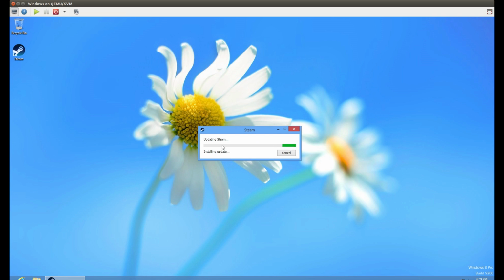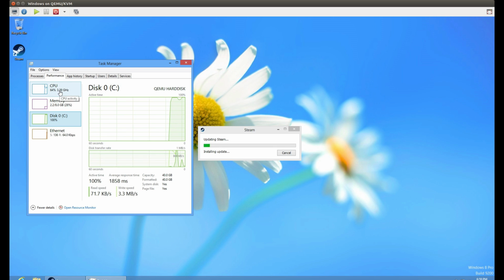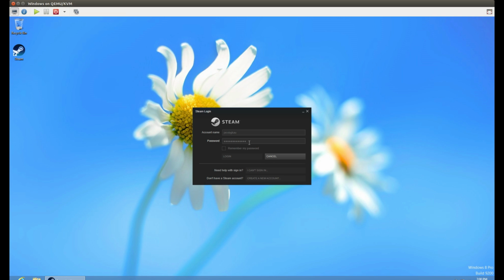Well, that's never a good sign. You can't even get Steam to install. Don't know how we're going to run a game. Oh, it's just writing to the disk. All right. That's all it's doing. CPU's doing okay. Virtual machine, yes. Windows knows that it's a virtual machine. I think I might have typoed my password there.